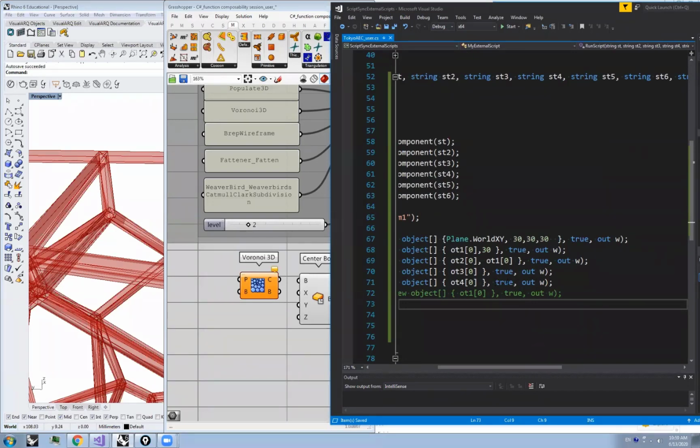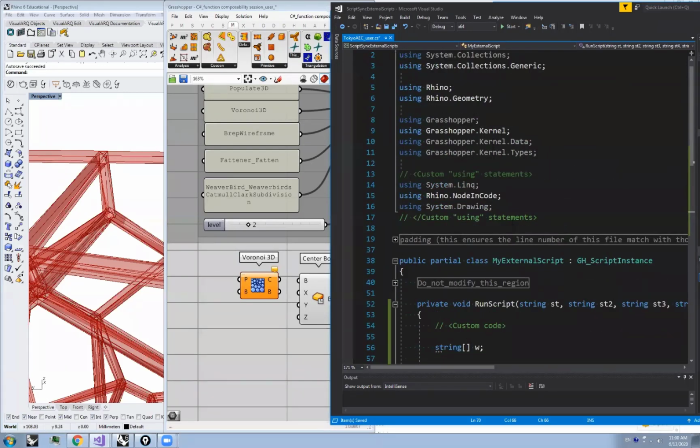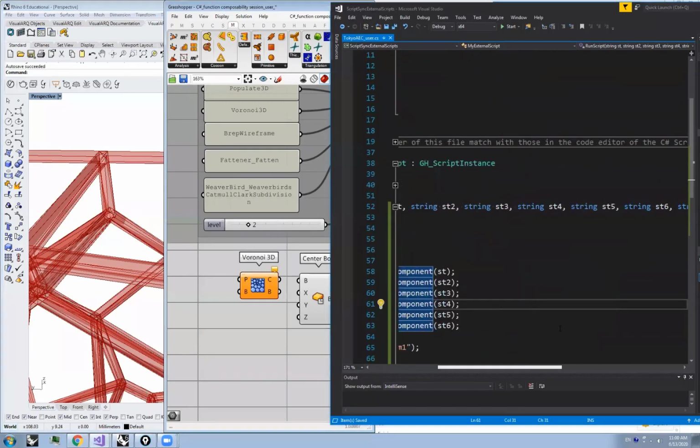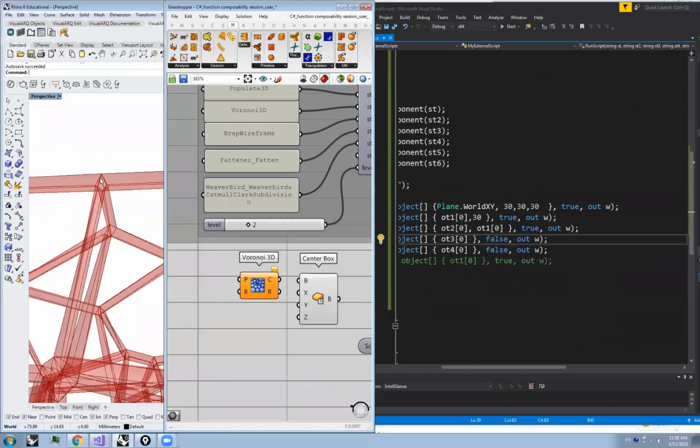So it's basically a data tree. If we want to put them together, we have to put them into the same list. Then we can change this to false. Okay, wait a second, that should come from the cells. Wait a second, which one is cells? This one. Okay, so we have to go one back here. We set here, this is false. Then you notice that now they are all joined together.